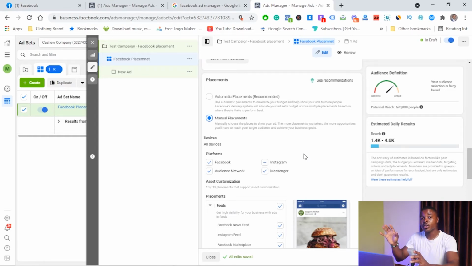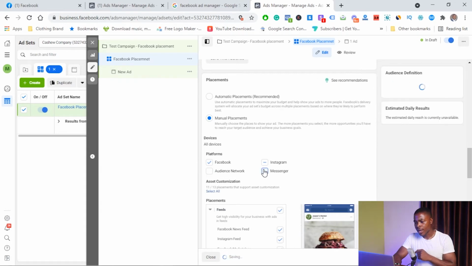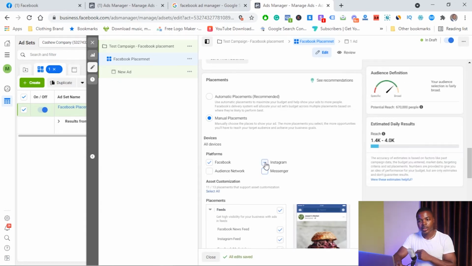Your ads can show on those platforms by running your ads via Facebook, right? So as you can see right here, there's something called the audience network, and if you select this, your adverts from Facebook will show on those platforms. In this case, I do not want that, so I'm going to untick this. I do not want my adverts to show on Messenger, so I'm going to untick this as well. And Instagram as well, I'm going to untick it.